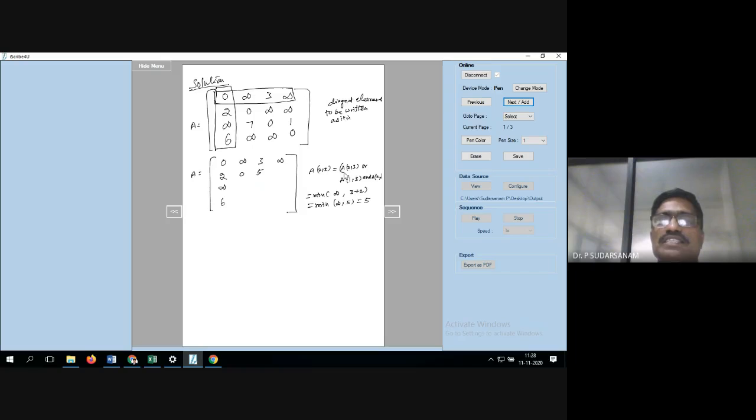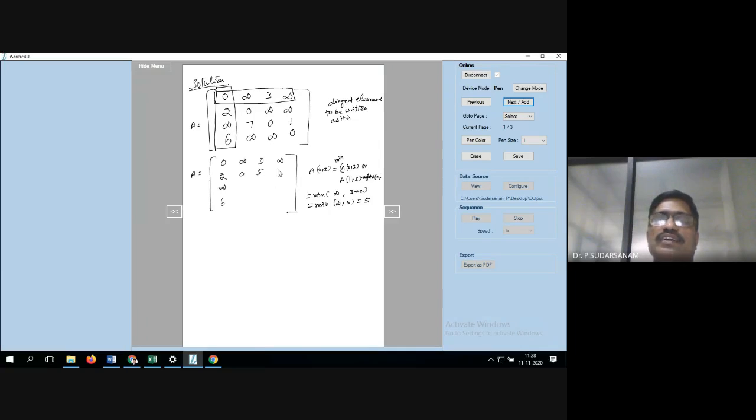because A of 2, 3 is nothing but this one. That is equal to minimum of A, 2, 3, that is infinity, comma r. So A of 1 comma 3 is nothing but selected row, this location. Now this location is nothing but 2 comma 1. So that is what I have written, A of 1 comma 3 and A of 2 comma 1. So you have to add it, otherwise you write it plus only, no problem. Plus only. So 3 plus 2, 5.